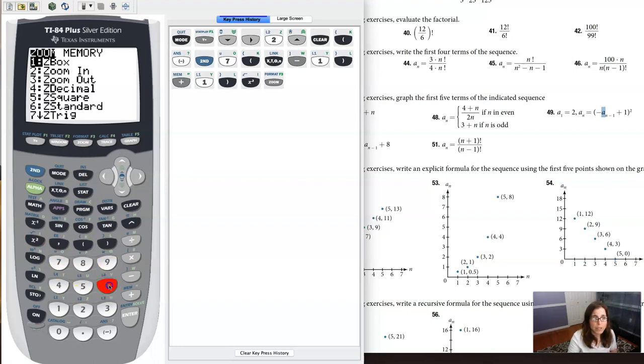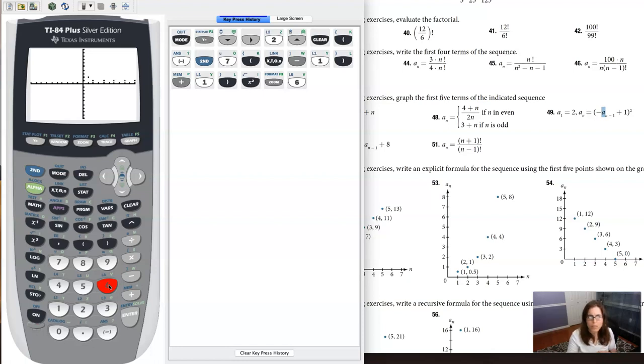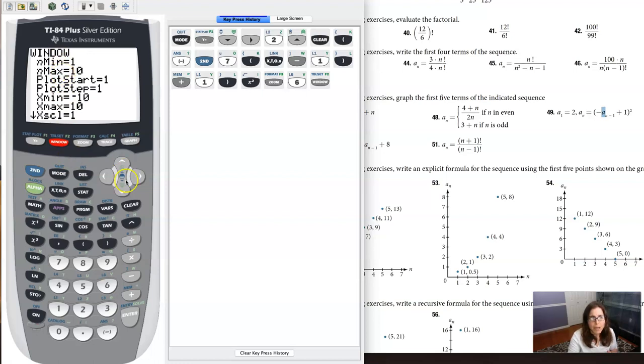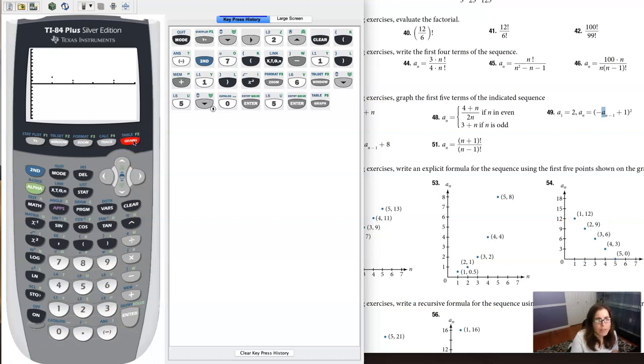So I'm going to hit zoom 6 to begin to graph this thing, and I can kind of see it in there. But let me just adjust my window a little bit so it looks better. It looks like my x min to max is 1 to 10. I'm just going to adjust this to 5, only because it asks for just the first 5 terms of the sequence, not the first 10. And if I remember looking at it, I didn't really need the left half of the x-axis. I just saw my terms on the right half. So I'm going to go from 0 to 5. I'm going to try that for right now.